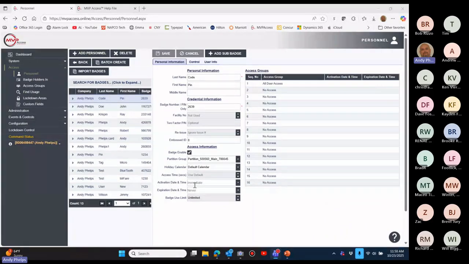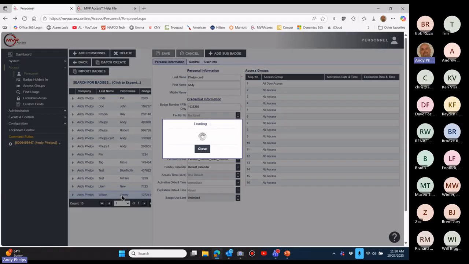Okay. So, about personnel, first name and last name need to go in there, and a PIN number or badge number. If you're using facility codes, then you would need to put that in. Now this is not the actual facility code, so let me go over here to this one and make sure. No, wrong one. 1072416, that's that one.